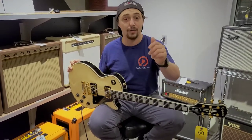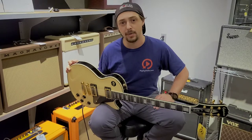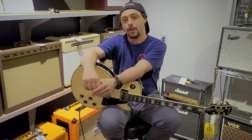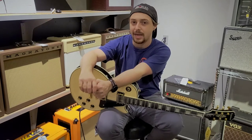Act now because it likely will not last — it was just traded in. Pre-owned items around here at Replay Guitar Exchange are going so fast. In that vein, we're taking trades as well every single day. If you have something that you're not playing, bring it in and we'll be happy to make you an offer. You can also email us at sales@replayguitar.com, or cliff@replayguitar.com. Phone number is 813-254-8880.